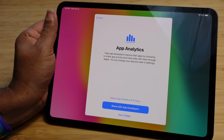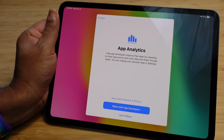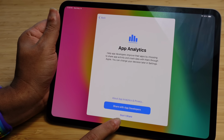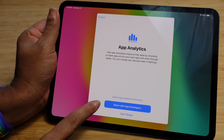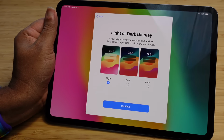And then next up is App Analytics, which is very similar, but instead this shares with app developers. So if you're using an app made by a developer, it will share back those analytics to the developer and the person that created the app so they can make their app better in the future. So if you don't want to share, all you have to do is just press the text underneath the big blue button that says don't share. If you do want to share, just press the big blue button that does say share with app developers. We'll go ahead and share with app developers for now.